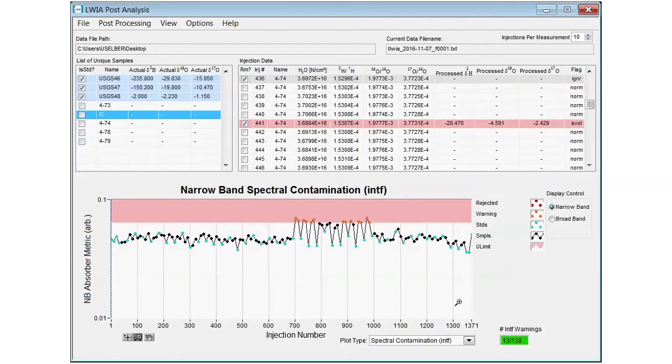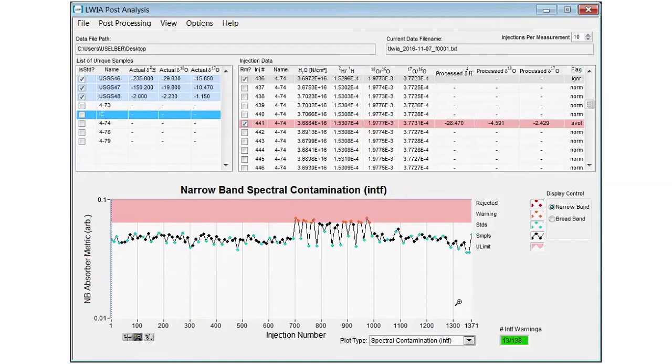The reason for this is that when LGR upgraded our instrumentation, we took that standalone SCI software and did half of that work on the instrument itself and the other half of that analysis here on the post-analysis software. So if you have the older instrument, like I said, you'll have to continue to use the older SCI standalone software, but with newer instruments, the SCI information will be right here in your post-analysis software.